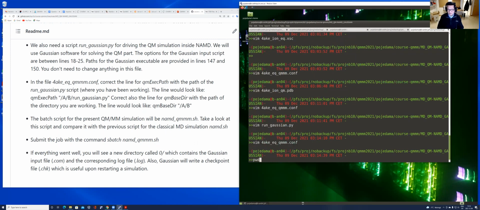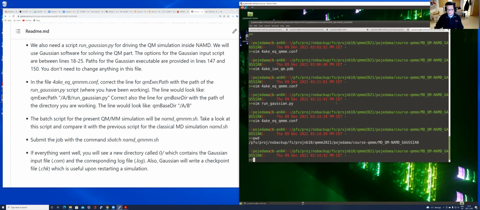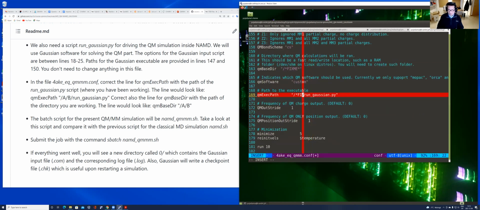And in particular, for this case, I know that the script is located here. But this path will depend on the username that you are working on.